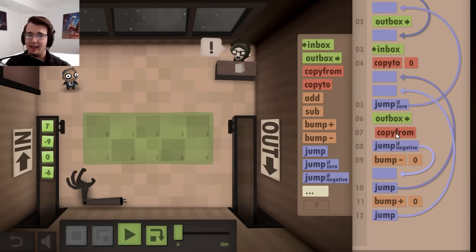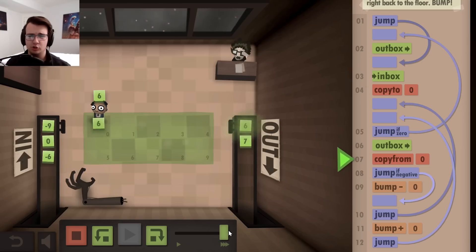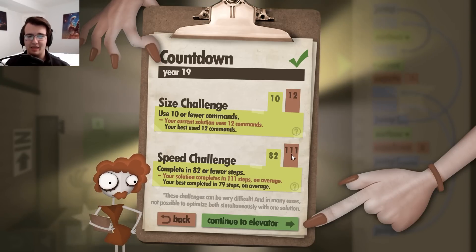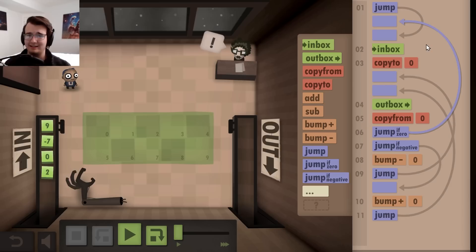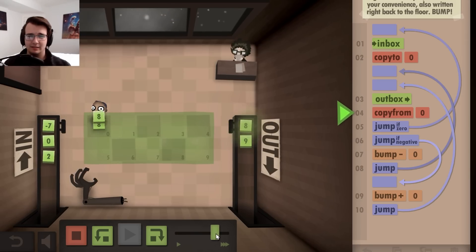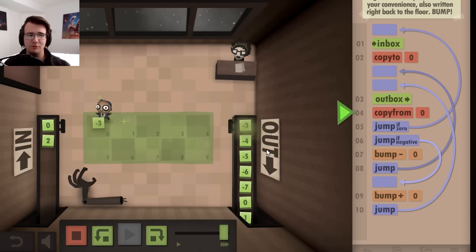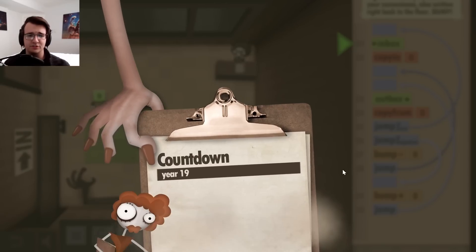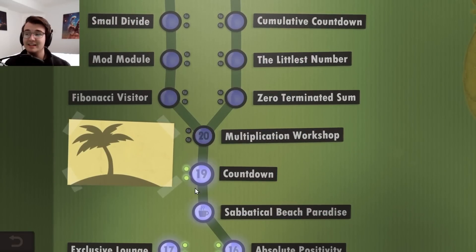I can't outbox and then check to see what number I'm holding, because I wouldn't be holding any number. So I would need to copy from zero. So this is a little shorter but still not short enough. I can save a line by getting rid of this outbox, moving jump-if-zero after the copy back to the beginning, and then I have nothing to jump over. This is 10 lines and should probably work. Yeah, because this still counts down fine — I just check when it's zero at a different time. So I have a feeling I'm going to need two separate things of code: one optimized for speed and one for size. I got the speed already done, so this is the one for size. I did both challenges — both lights are on.